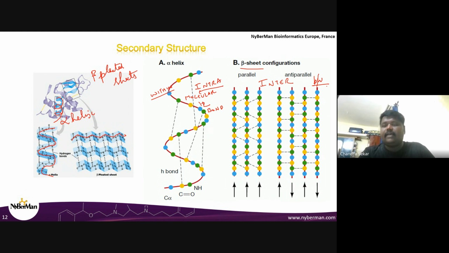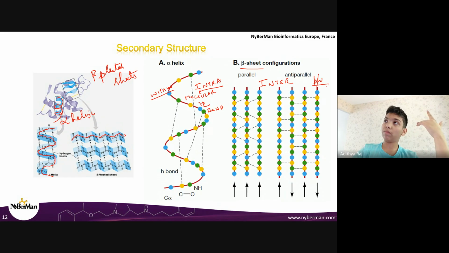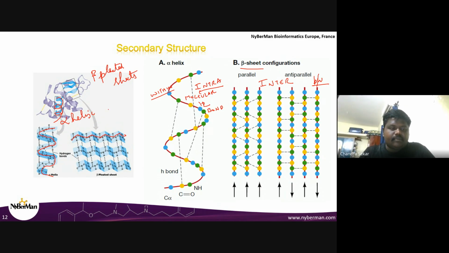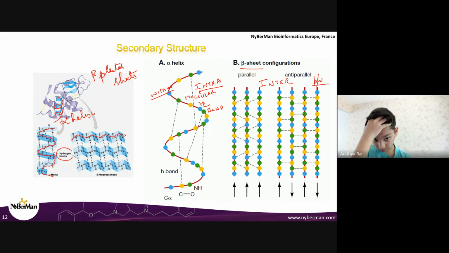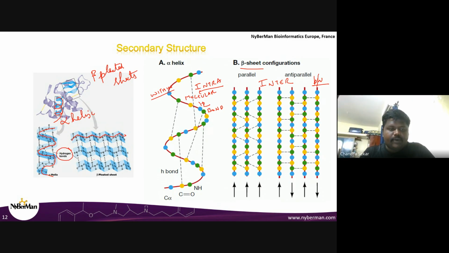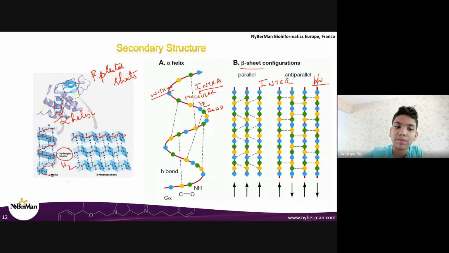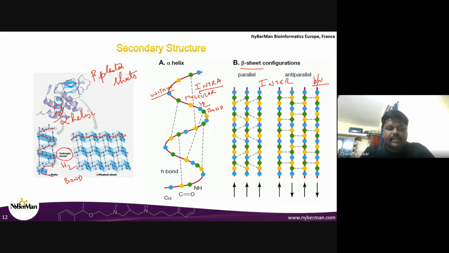Inter means between different things. For example, international is between different countries, right? Indo-China, Indo-US, that is international. Within Kerala, Tamil Nadu, that is intra. You got it. Look at the hydrogen bonds. That's what I'm trying to say. Can you see the circle I made? Yes, purple color on the top and blue down. Correct. Got it, Adi.